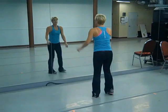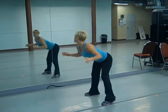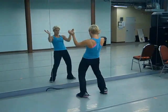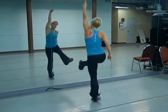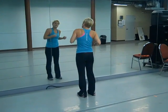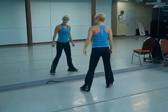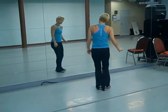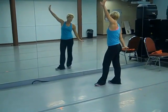Bump, bump, bump, bump. Next is a chug, so chugging with your pelvis, front and back, front and back, facing the front, front, back, front, back, four kicks, pointing, two, three, four. Then we take it to the side like choo-choo train. The feet are step together, together, together, three times, and then you have a pose, anything you want.